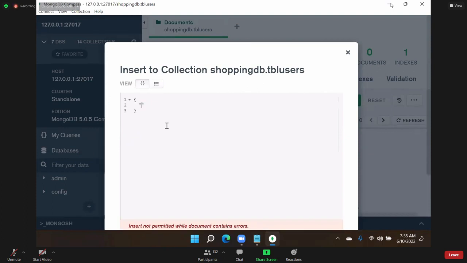Here the property name I will give as userId. What should be the user ID? All data types are JavaScript data types: string, number, boolean, object, array, everything same as JavaScript. So here userId I will give John, that is john_nit, some user ID I am giving.